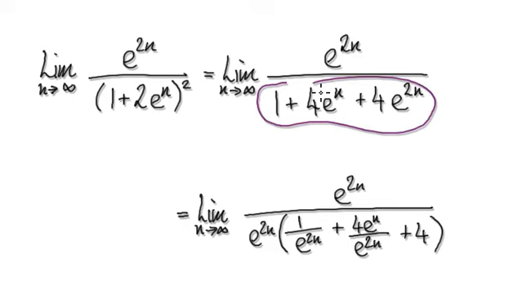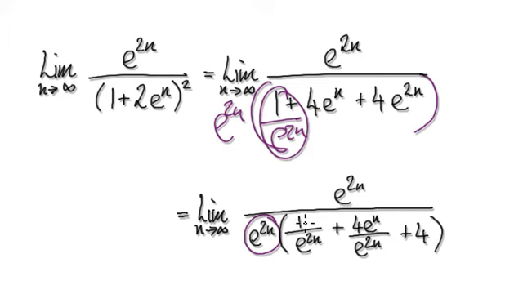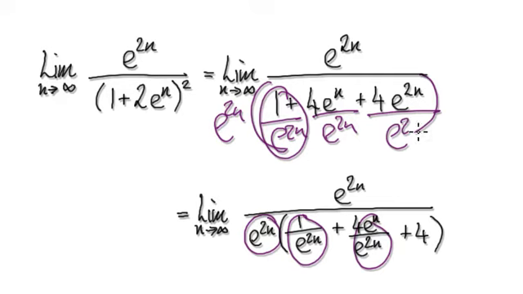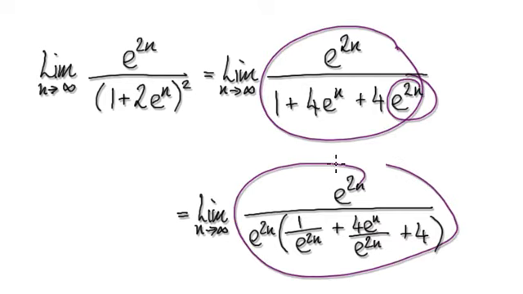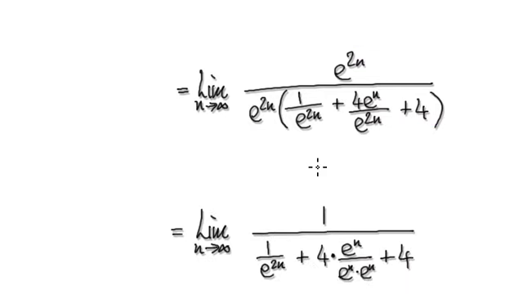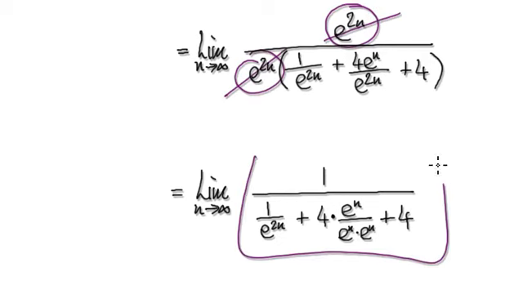So looking at this now, if you factor out e to the power of 2n, it will give you this. Well, don't forget it's going to be this 2n here. So this bit will be this, and then this is going to be e to the power of 2n. That's this bit, and then this is going to be e to the power of 2n. That would just give you a 4. Well, factorize e to the power of 2n. That will then give you this. So now looking at this, these two are exactly the same, so they cancel out, giving you this.